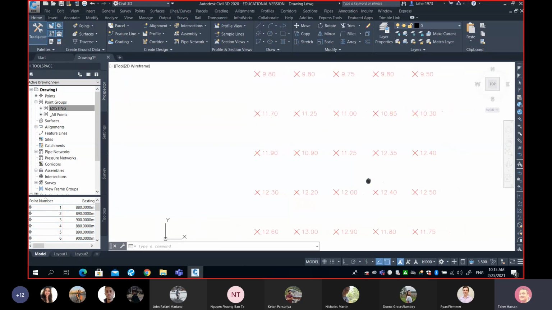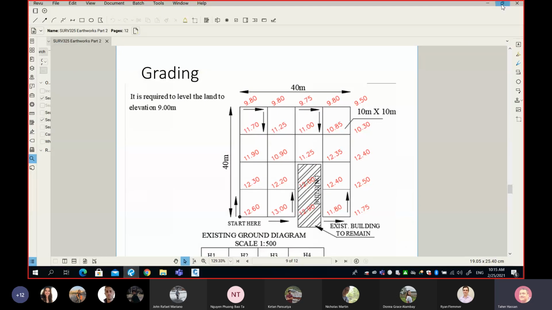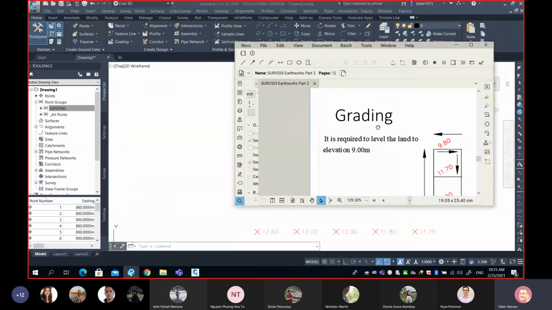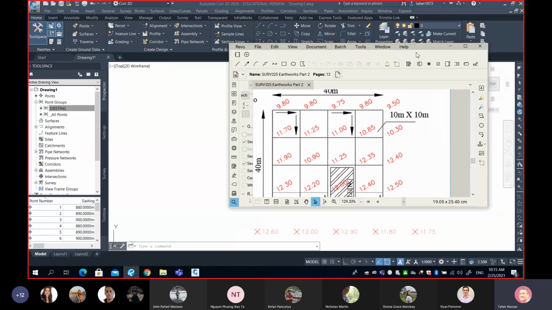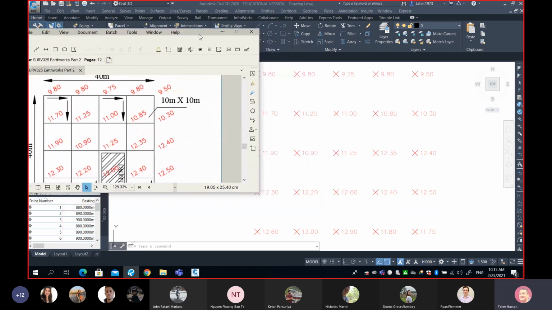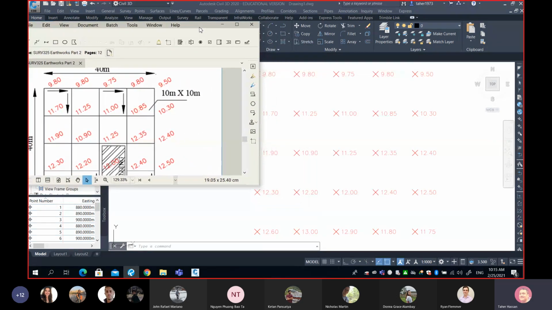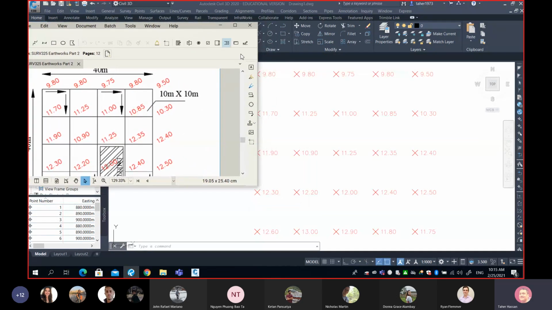So here is my data. This is my existing ground data. And before I proceed, I want you guys to make sure that we're working on the same data set. So I'm minimizing my window, and we'll move it to the side so you guys can check me. Could you please check me if we are using the same data set? Doesn't take long, huh? So this 9.8, 9.8, and 9.8.